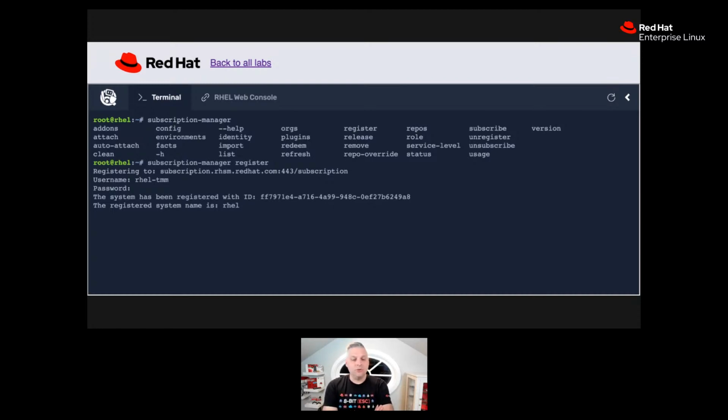And it will also get a unique system ID assigned to it. That's what that UUID there is. And lastly, it'll get some default repositories defined for it, at least if it's Red Hat Enterprise Linux 8 or later. We're waiting for this to finish up.